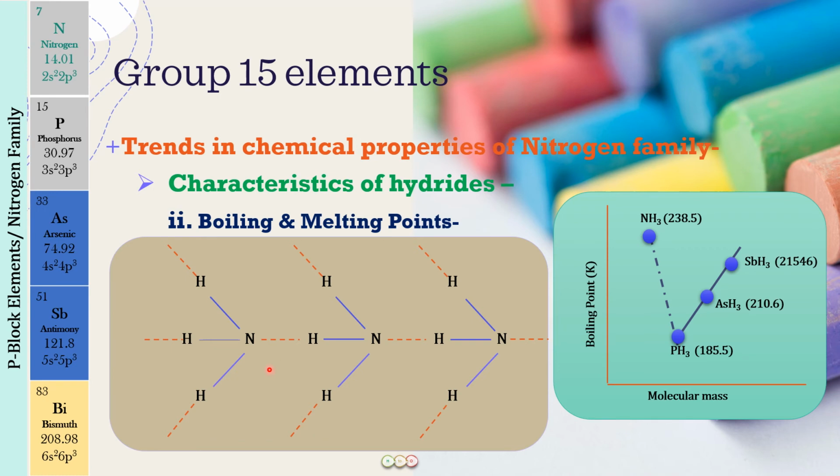Okay, and here you can see the hydrogen bonding in the case of ammonia. Nitrogen is an electronegative element as compared to hydrogen, so it will have a partial negative charge, and hydrogen will have a partial positive charge. The next molecule's hydrogen will also have a partial positive charge, and nitrogen will be attracting it. Okay, so this is what we know as the hydrogen bond.